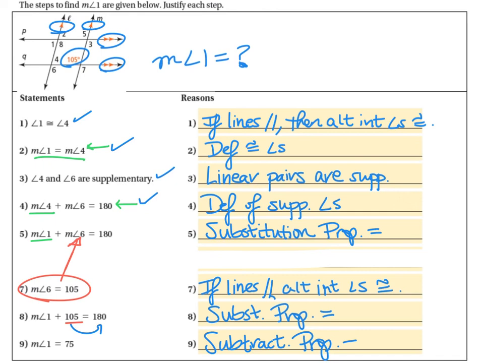Okay, I don't even need angle 7. I don't know why I said angle 7. Okay, so we could say we're trying to get to angle 1. The 105-degree angle and angle 4 are linear pairs, so they're supplementary. And then 1 and 4 are congruent, so that'll make the measure of angle 175. There are other ways to get there besides the way they did this proof. Okay, you could do 105 and 3 are congruent because they're alternate interior, and then you could do 3 and 1 are supplementary because they're consecutive exterior, so therefore it's 75.